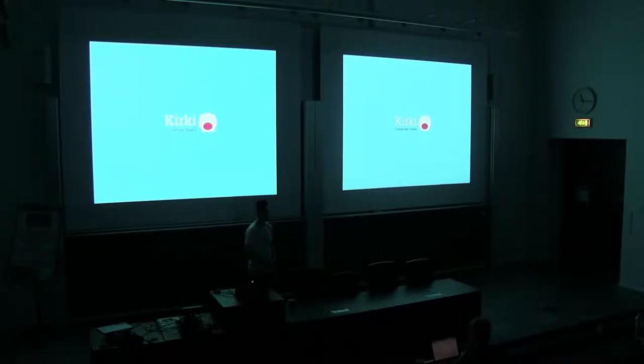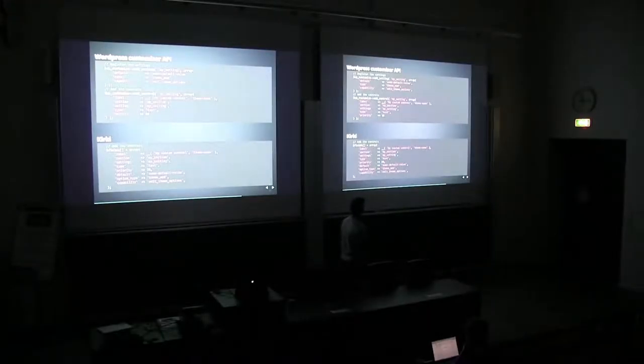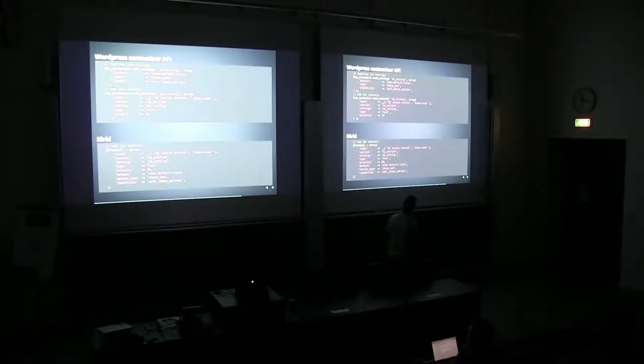So Kirki is really, really interesting, I think, and it is on GitHub, and there are people developing on it, and all the different ways you want to change the theme are actually built in there. So I really urge you to try that out if you want to start using this customizer. And here's just a quick example of the WordPress API versus Kirki. As you can see, there's just a lot less code in Kirki than the other one. You don't have to divide the setting and the control. You have that in the same fields array.